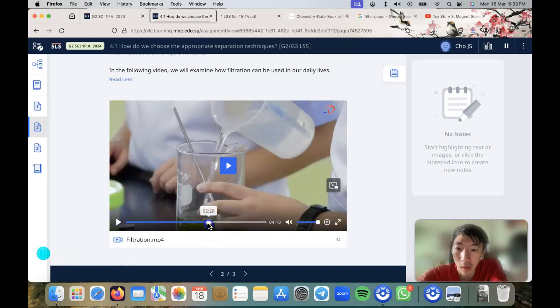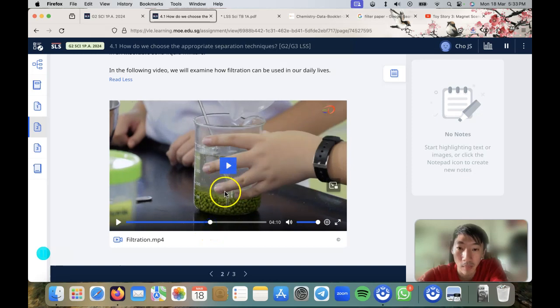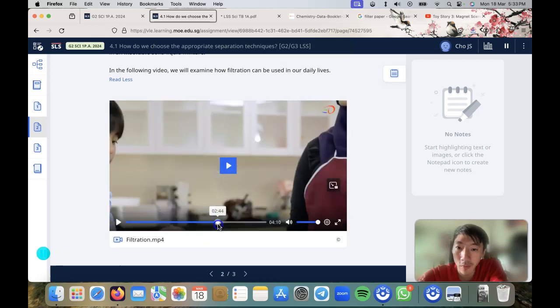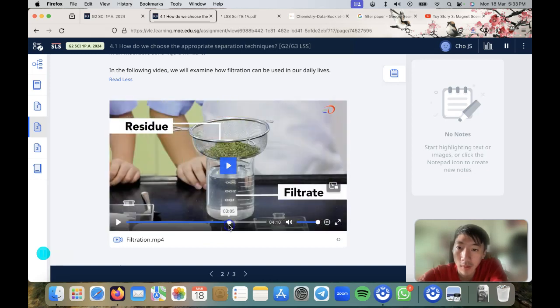To dissolve the salt inside the solution. So you get salt solution and beans. So this is still a mixture of beans with the salt solution. And then we use a sieve, right? The sieve to filter the filtrate, which will then be the salt solution. Okay, but we'll call it a filtrate.